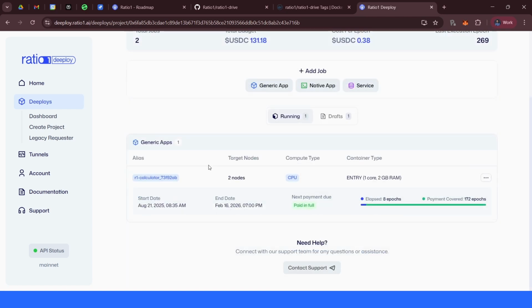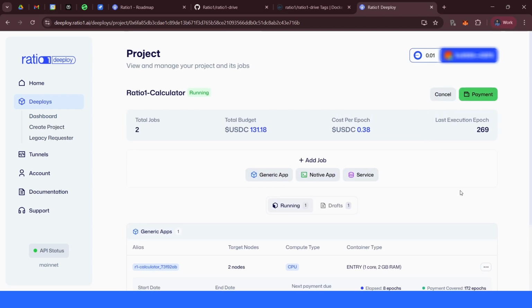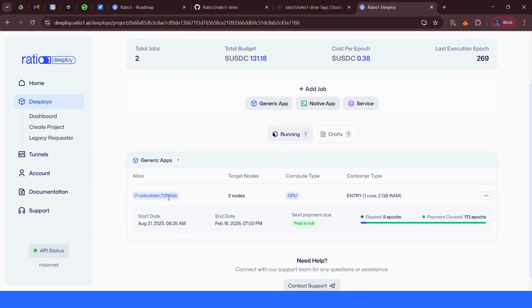What we have to do right now, we have to create a new project because we're going to deploy a new application. We can deploy inside this project, inside Ratio1 calculator, different jobs. Maybe we have a front end, maybe we have another back end, maybe we have a database. However, in this particular project, we only have a single container image that runs the whole system.